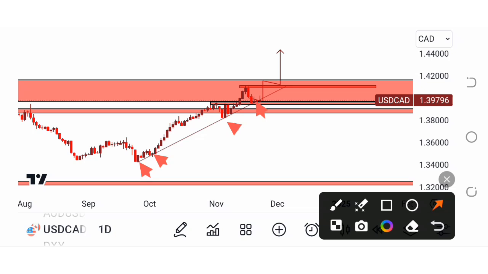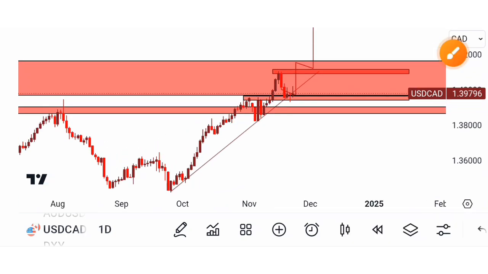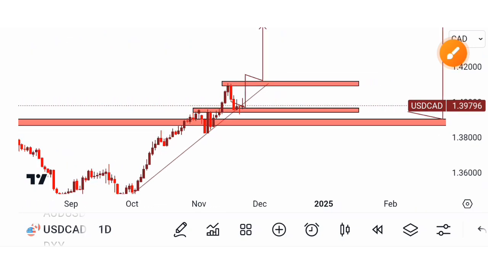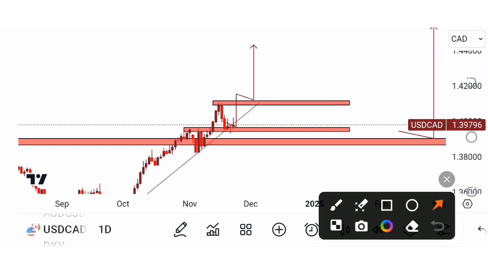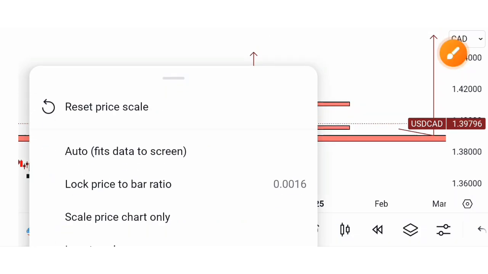And not only that, we do have an area which was a resistance over here, as you can see, and the market broke out, came back, and this again is a good area where we can start to expect the market to buy from. So for the week that is coming, let me delete this thing over here. I'm expecting that this market, from exactly where it is, we could start to see the market buying all the way up, and hopefully if we end up breaking above this resistance over here, it's another good area to expect a retracement, and then hopefully the market again pushes price all the way up to those new highs over there.